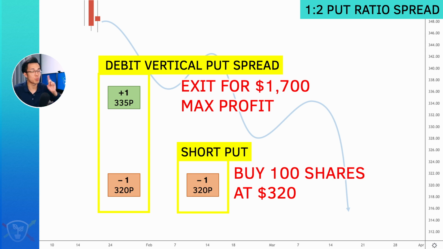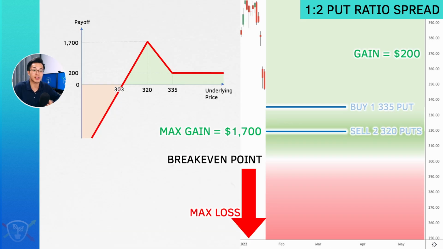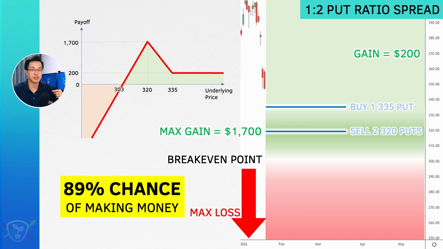So this was just one example of the many ways that we can use ratio spreads. The main idea today is that when we trade or when we invest using options, our profit and loss outcome doesn't need to be binary. We see here in this example how we have set up this trade using 3 option contracts to ensure we have a 90% chance of making money regardless of how the stock price moves. So ratio spreads is just one of many option strategies that we can use to customize the various outcomes, the various ways we can make money from the market based on how we think the stock prices might move.